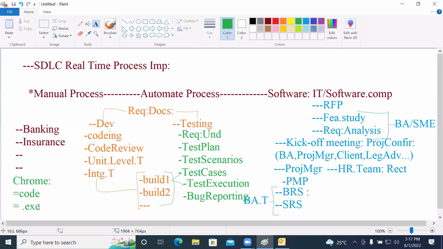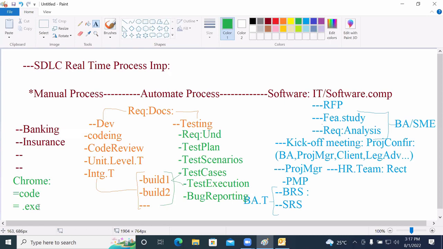Consider that you are working as a tester. As a tester, we are not worried about development technology or development code.